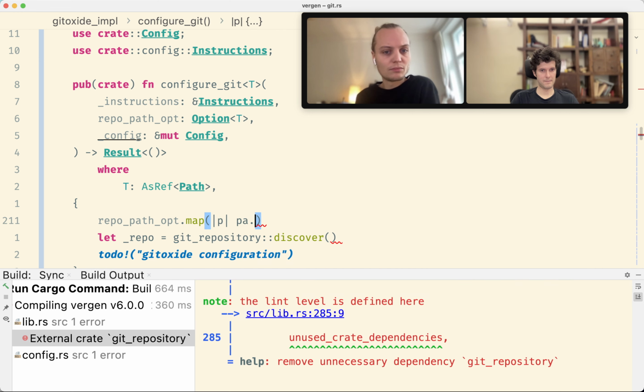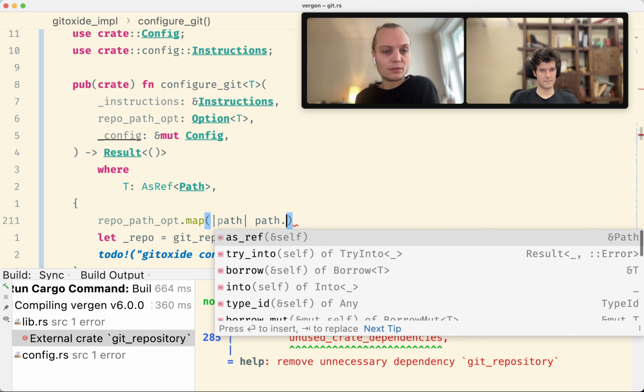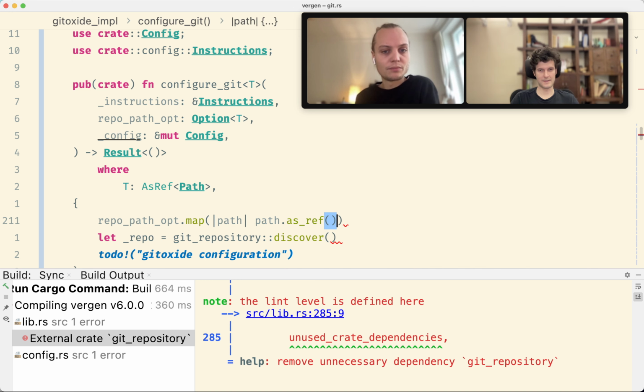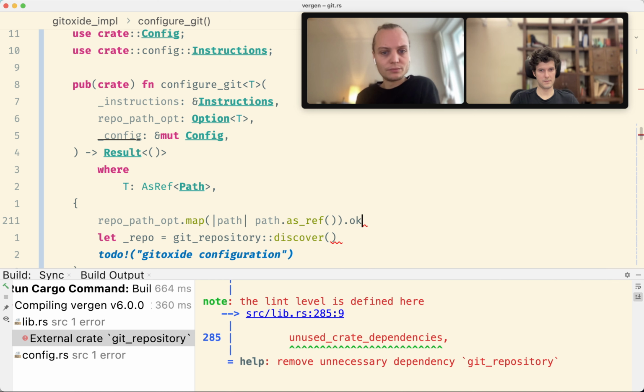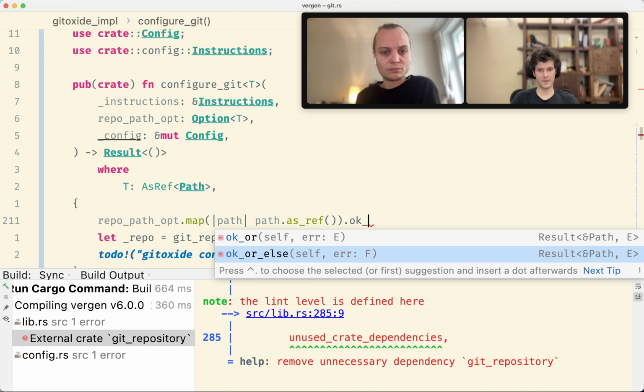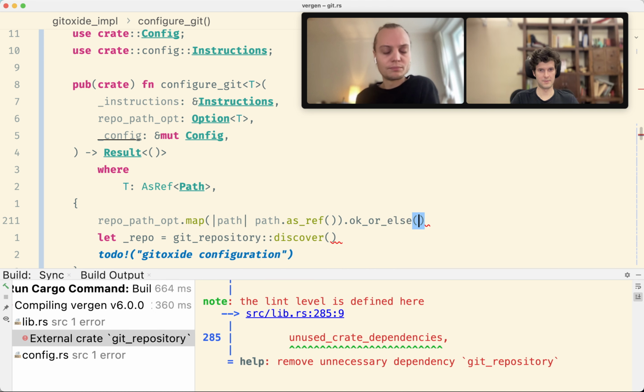Map path as ref. Just execute this as ref so we get an actual path out there. We consume the option in the process. And then we unwrap or do an ok or else. Ok or else should allow us to get out of there, but that creates an error where we actually want none.